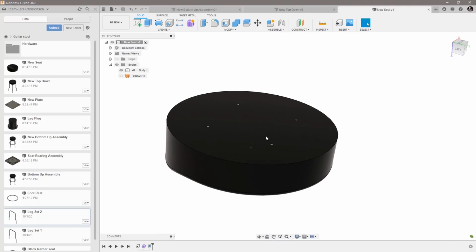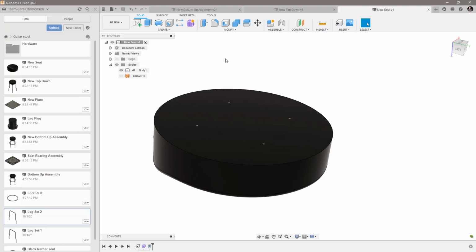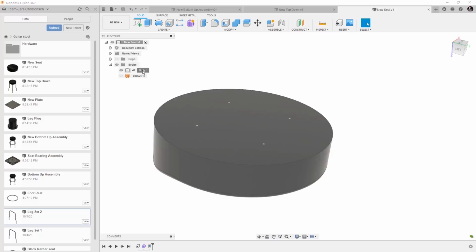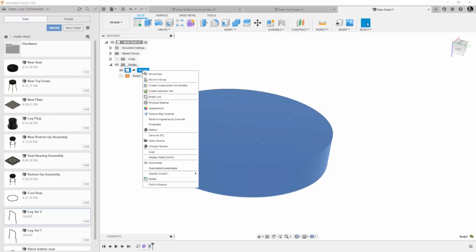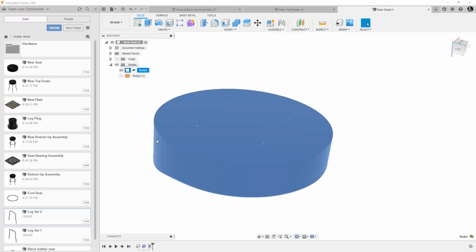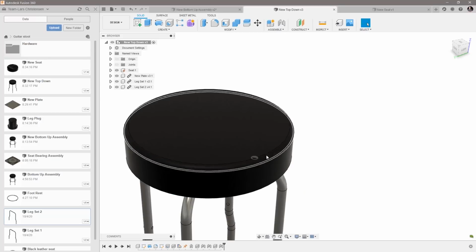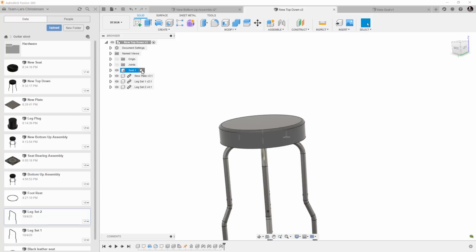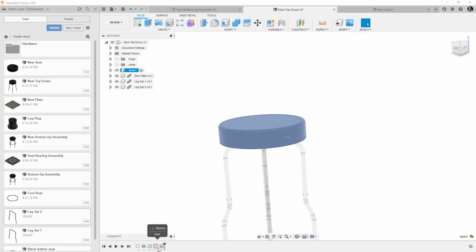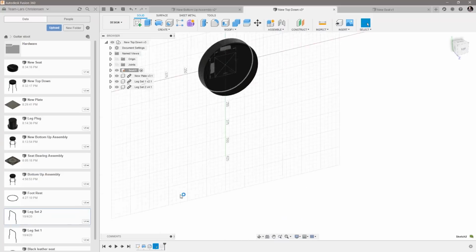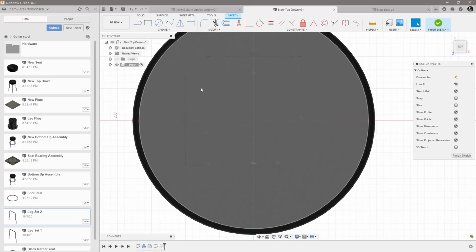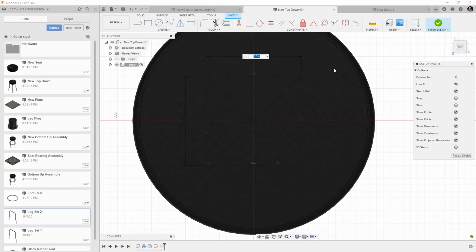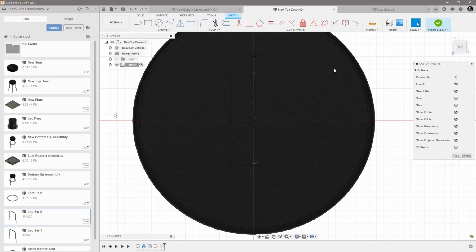What is new in Fusion is that now you can actually find that model. You used to not be able to do that. If I go to this body here, our Derive body, and right click, there's now an open source that will open up that file so you can find it, which is kind of handy. So let's go and edit that original seat here. Go into our original hole sketch. It's hard to see because it's black. So let's make it 3.5.